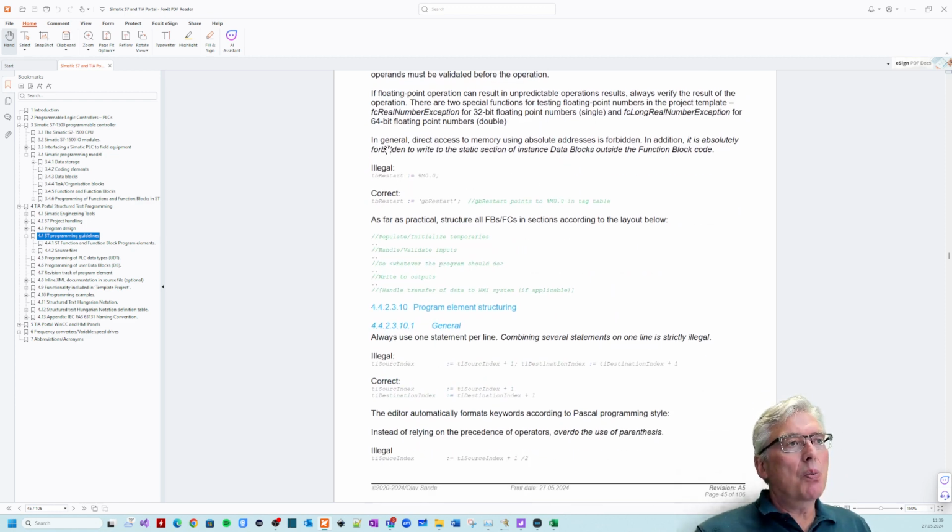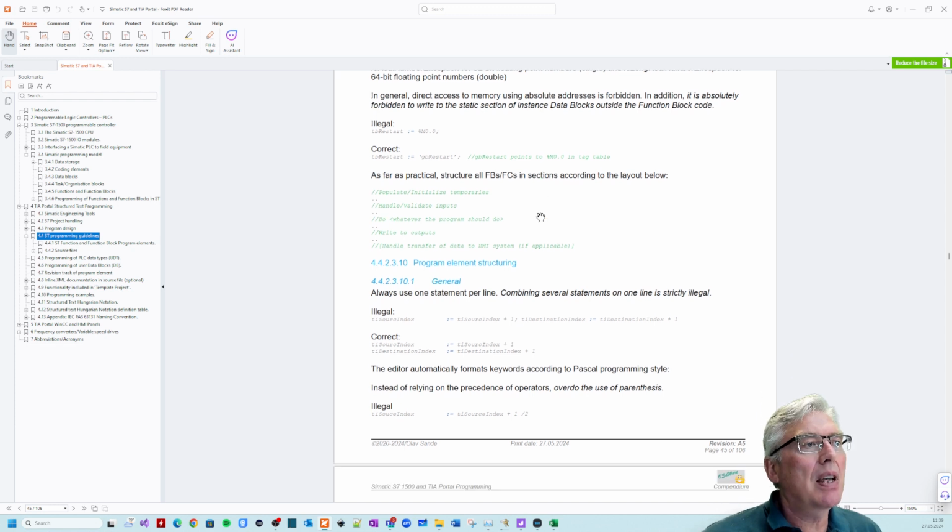Of course, now we won't see this data, but absolute addresses or memory addresses, don't use them. Use names. Here's an indicator that you write to once and use everywhere else in the program. And they could be M0.0, memory byte 0 and bit 0.